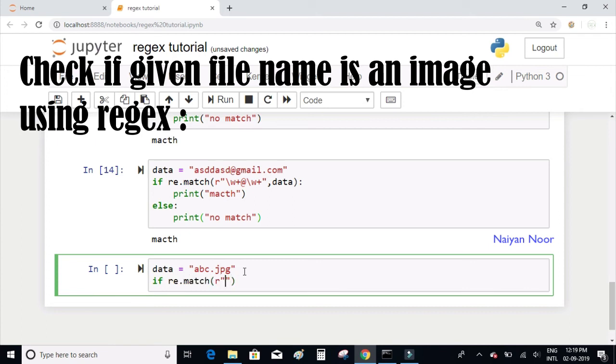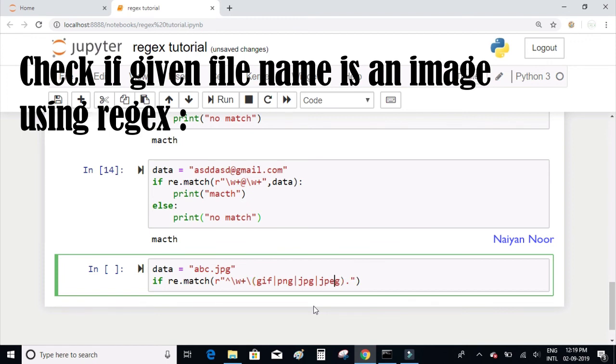and in between the double quotes I'll say the string has to start with these characters, characters or numbers, and then it should have a dot. So we are checking if it contains these many characters, and then it should have a dot, and after the dot it can have either GIF or PNG or JPEG or any other file format that you think an image can have.